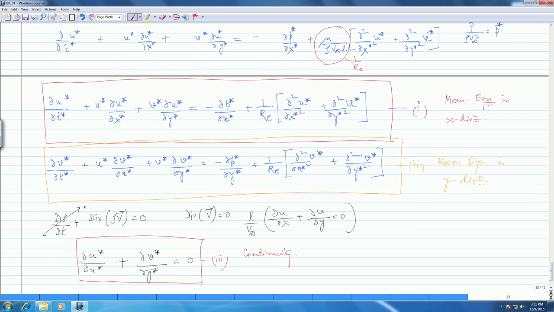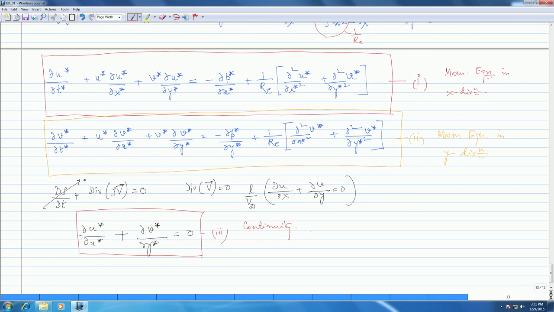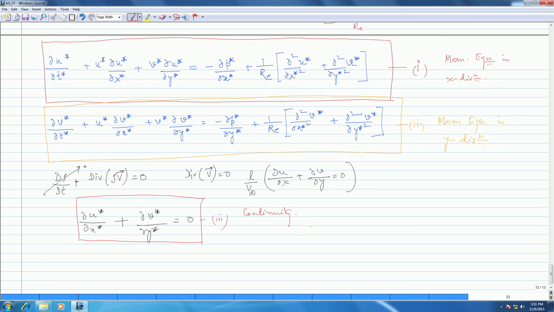So, therefore, this is continuity. Now what you see is that from the starting point, we come up with these equations. Now, what we will do is take a breather and look at these equations. We have been able to do all this. We have introduced the Reynolds number. What does this even mean? Let us now just concentrate on these 3 equations.